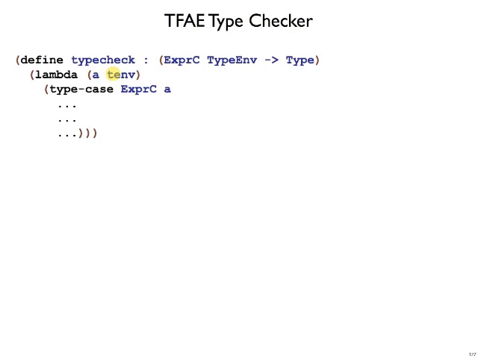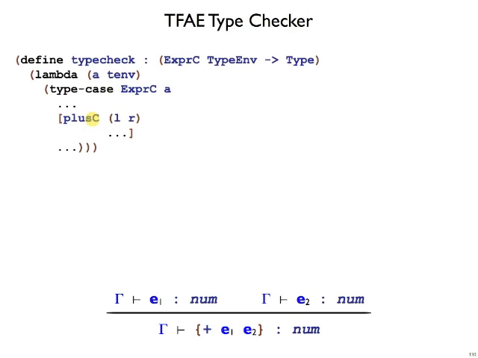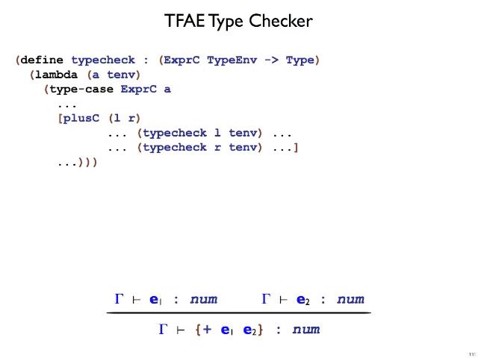So A is the expression, TM is the type environment, and we do the usual type case on expressions. If the expression is a literal number, then our type rules that we worked up before say that any number expression in any environment simply has type num. And the way we represent this type is with num_t, and so that's what we return from type check in that case. In the case of a plus expression, we have two sub-expressions, L and R, and when you have an expression, the immediate thing you do in type check is call type check. That's what you should expect to do. Type environment tends to go along for the ride. Well, it's being accumulated, but there's nothing to accumulate in plus C.